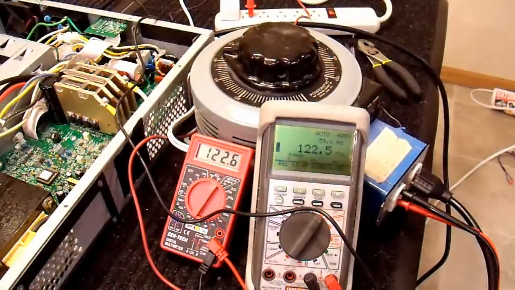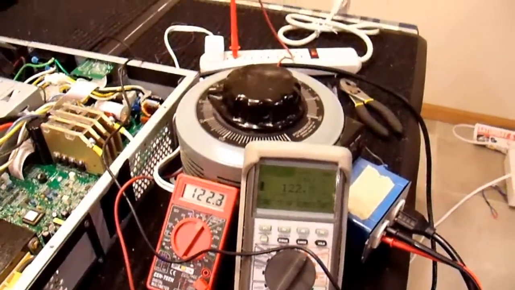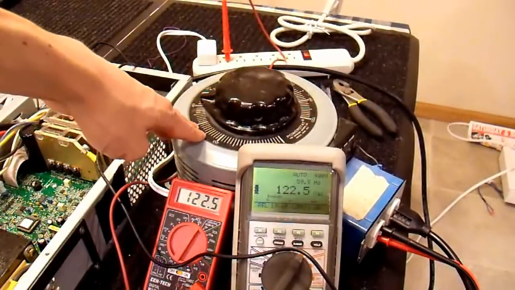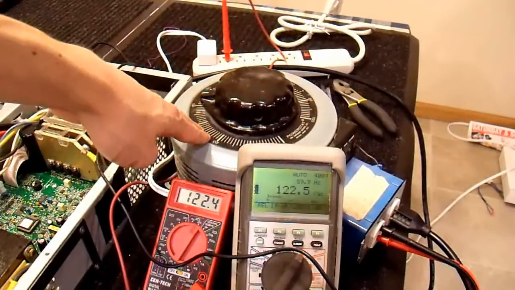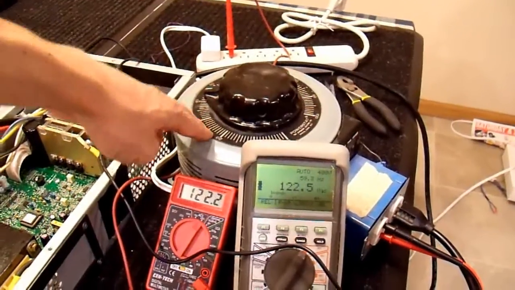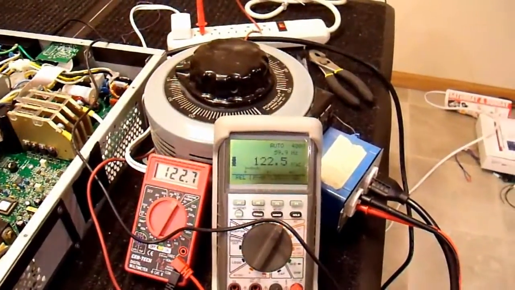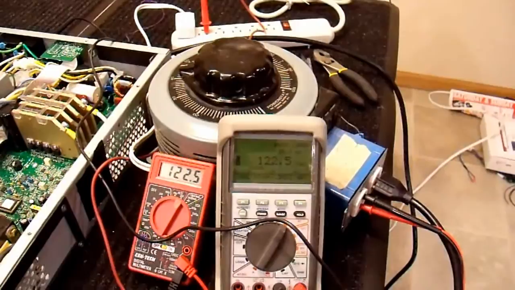Okay, here's the test setup that I'm going to be using. I have this variable auto transformer that can adjust the output voltage between 0 volts and 280 volts. I have that plugged into my 120 volt wall outlet. And I have my UPS plugged into the output of this variable auto transformer, so I can adjust the voltage going to the UPS.